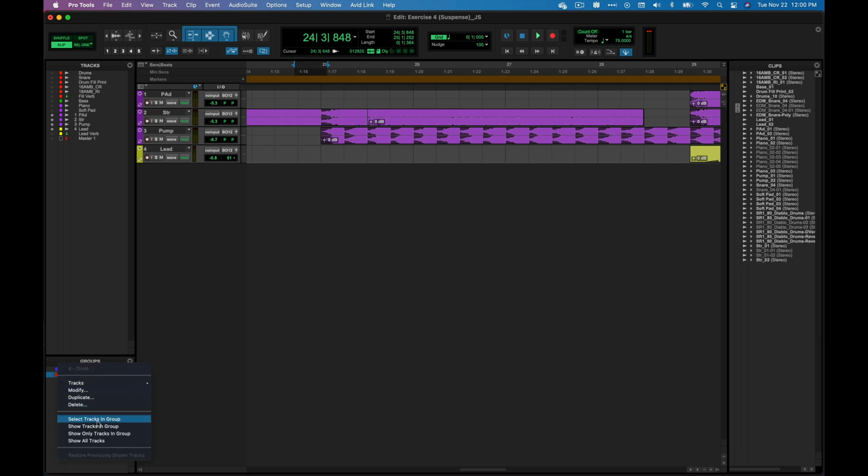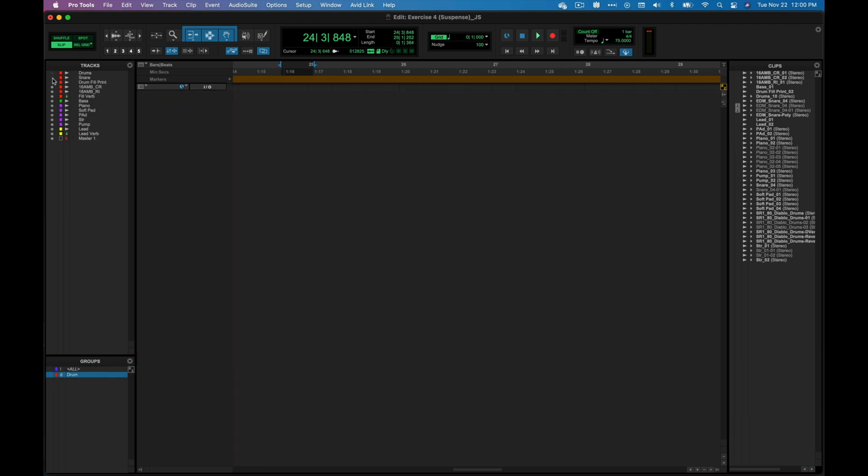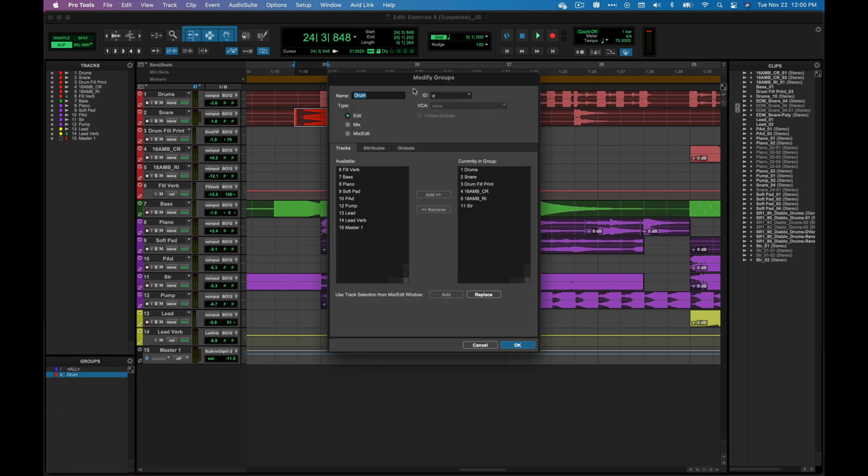I'm going to show all tracks. All right. Or I usually just do this. Then if we right click, we have another set of options here that are just for the item that we right clicked on, and that is shown up here at the top. It's kind of grayed out, but we obviously have ways to modify this. On the tracks, you'll have a subset list of all the member tracks of the group. We can modify. This will again bring up that modify groups dialog box.